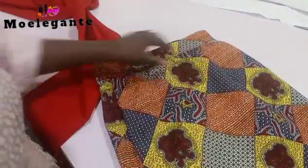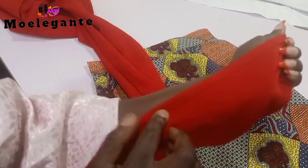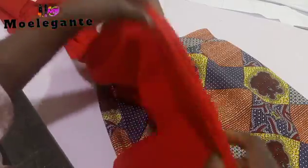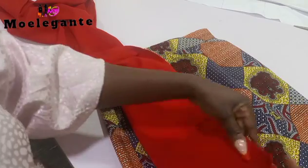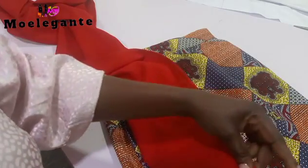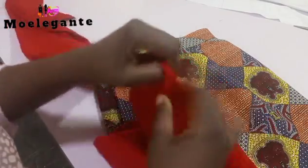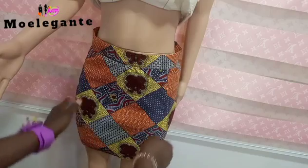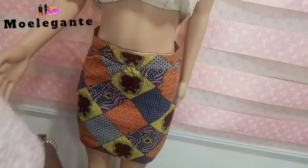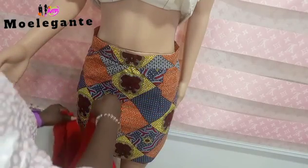The next thing we are going to do, we are going to introduce our burnt orange crepe fabric that we are going to use for the drape design at the center front of the skirt. Ensure that your mannequin or your client is putting on the skirt before going ahead to drape the crepe on the skirt.